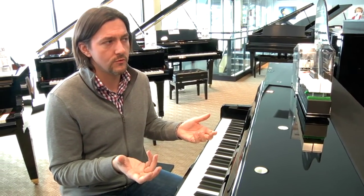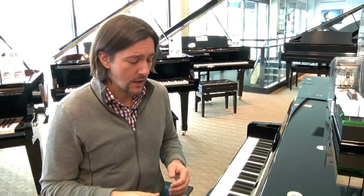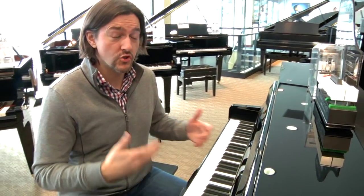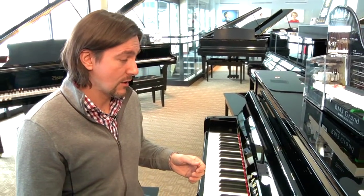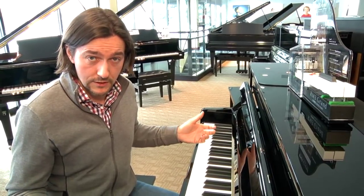It's using sampling, which is a fantastic way to reproduce very authentically the fundamental or the main pitch of the sound. But one of the challenges digitals have always had is recreating the upper harmonics, and this is where modeling comes in. This uses an incredibly complex algorithm to generate those. And on top of that, the computer is powerful enough that on top of being able to get all of those interplaying upper harmonics happening, it still has a polyphony of 256, which is industry leading.